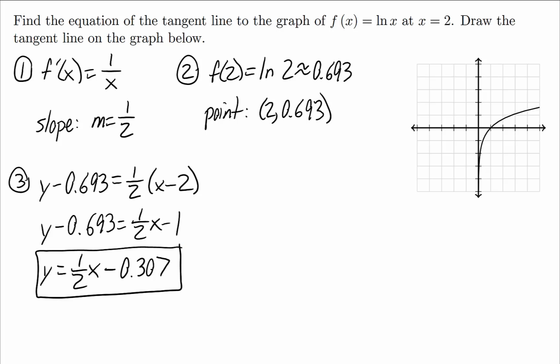And let's draw it also. We've got the point at 2 that we were given, and we even can just kind of grab that y coordinate. But then the y-intercept was somewhere around here, this negative 0.3, and then we can draw the equation of the line. So there's a pretty good tangent line for this function.